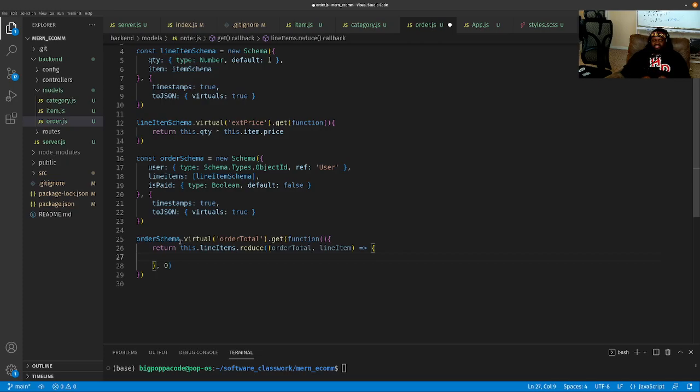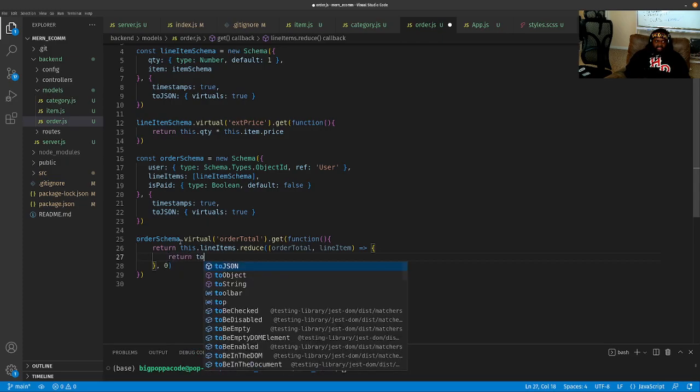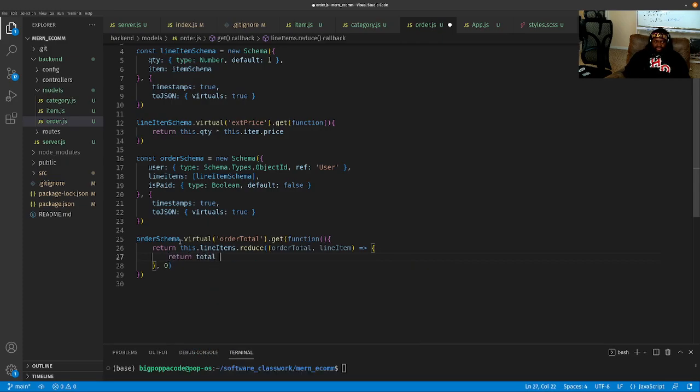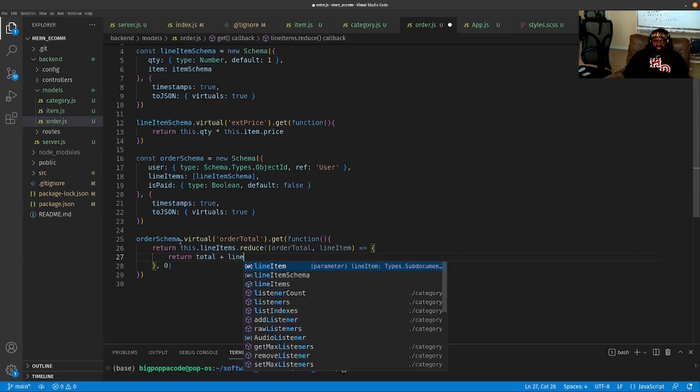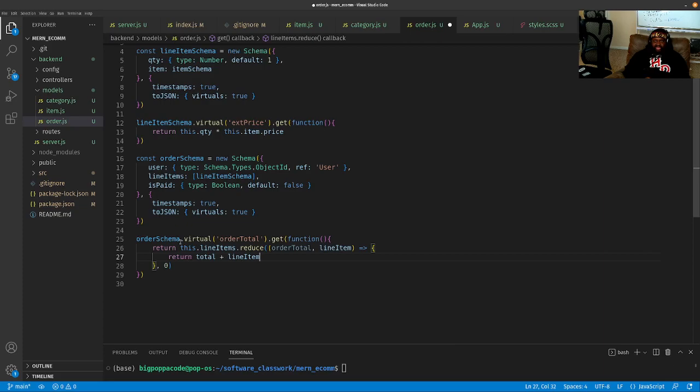So essentially what we want to do within here is return the total plus the line item that we happen to currently be looking at, and its ext price. So we're just going to add those up as a running total.